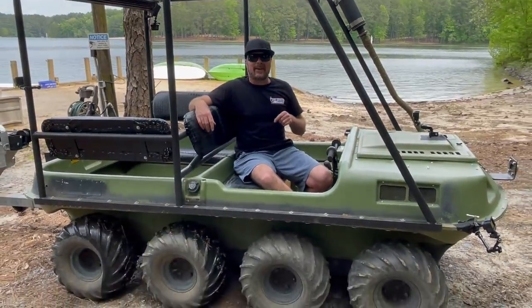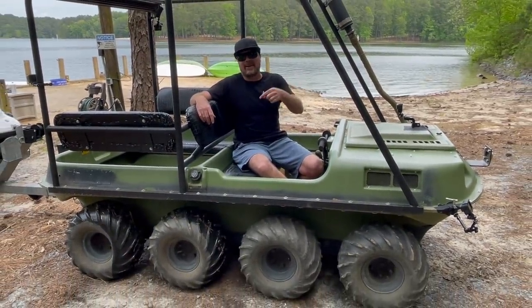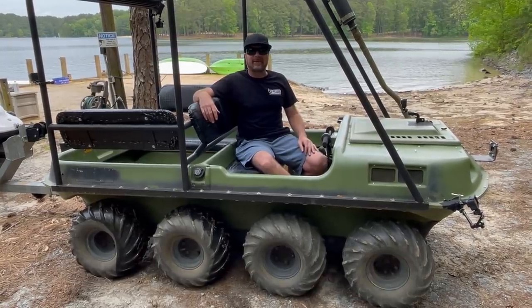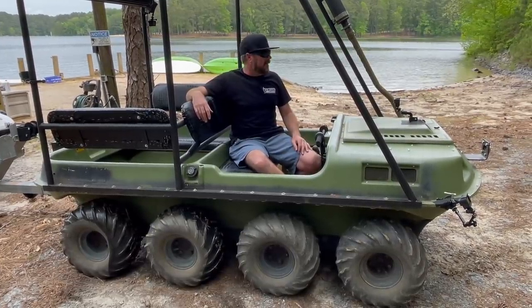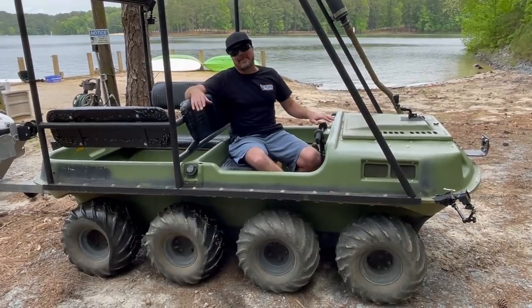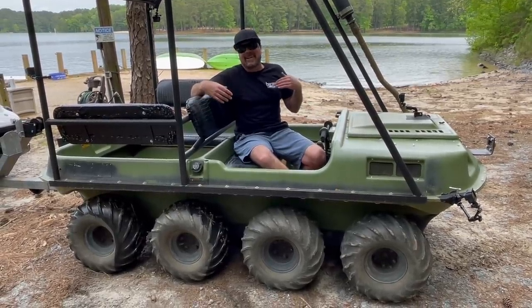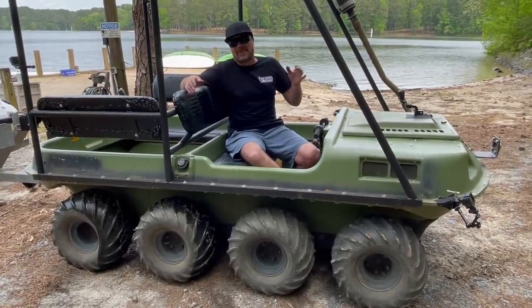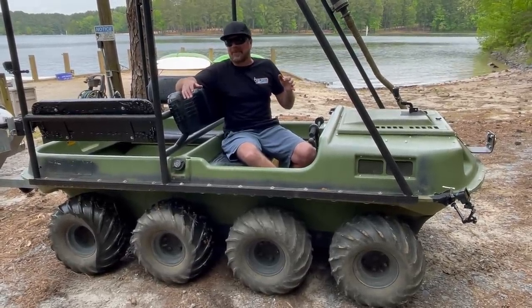My worry about trying to do that is going down the hill. Game Over on the trailer is probably 3,500 pounds, and I'm guessing that's double what this weighs. Yeah. So the brakes on this are not stellar. They're fine for me, they're fine for jet skis, but taking Game Over down here, I don't know. The risk versus reward is kind of high. I think we'll keep using the pickup for that.